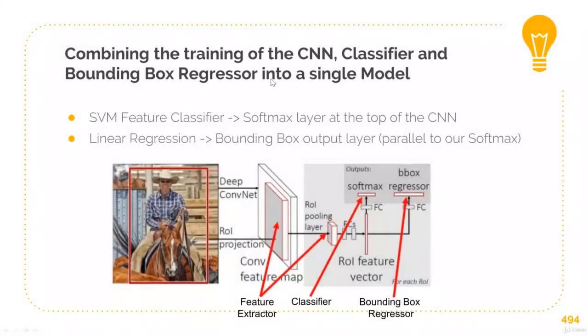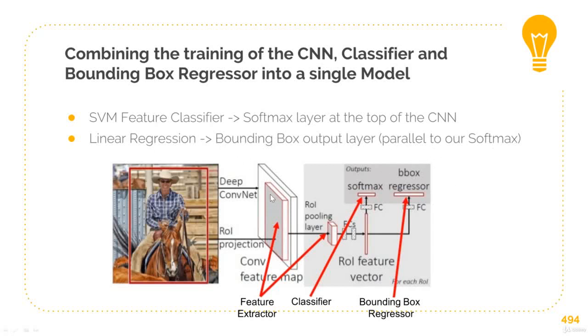It also combined the training of the CNN classifier and the bounding box regressor into a single model. The SVM feature classifier became a softmax layer on top of the CNN. And our linear regression, which was tightening the boxes, became a bounding box output layer parallel to our softmax layer.